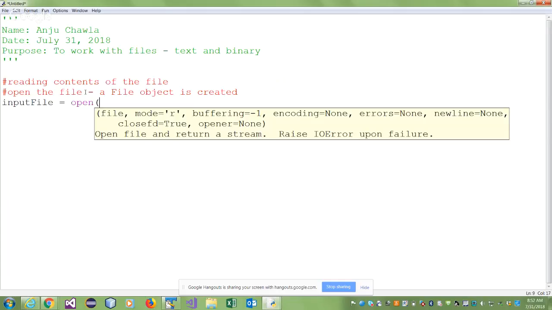If I put it in a try except block, then if there is an error, it will catch it. Otherwise, it will create a problem. So what kind of errors can come? I'm trying to open a file in the read mode and the file does not exist. That's an error, right?